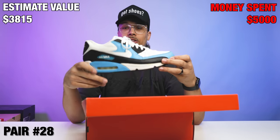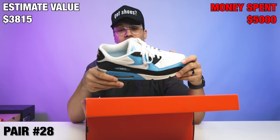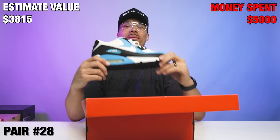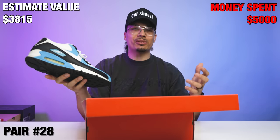I like these. Again, you can't go wrong. What size is it? Uh-oh, this is a 13. I feel like I can't take all the Air Maxes. I gotta share them too, so I'm gonna have to make my debates. Again, check the website. You guys will see what's available on there.